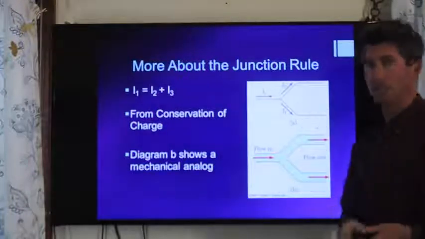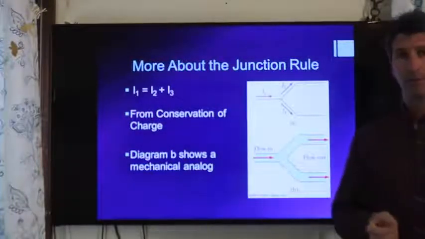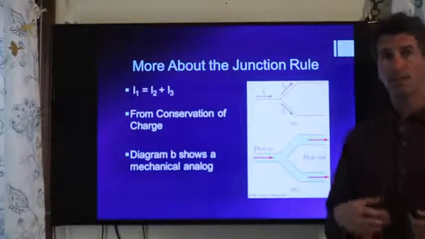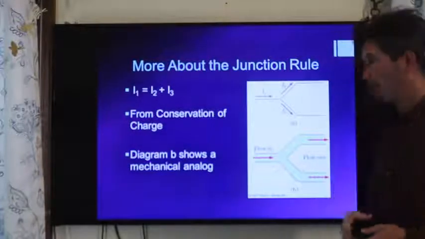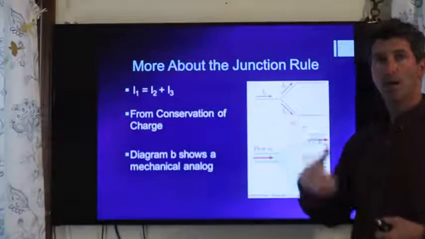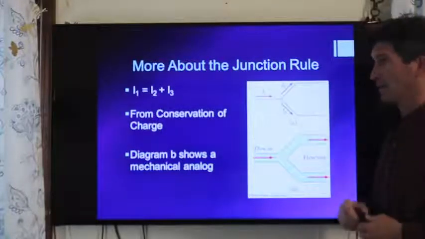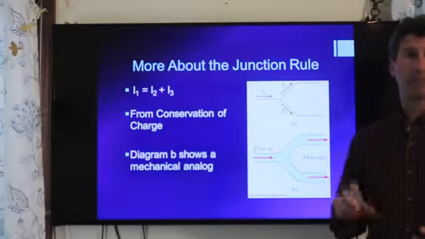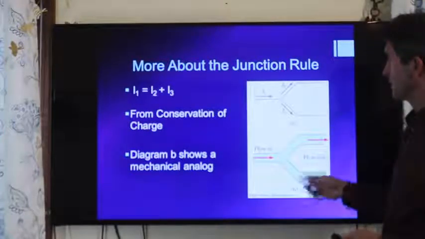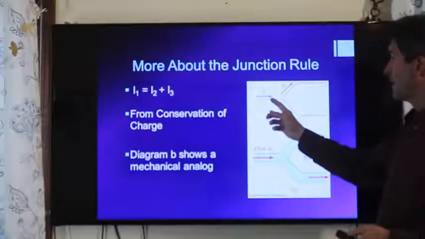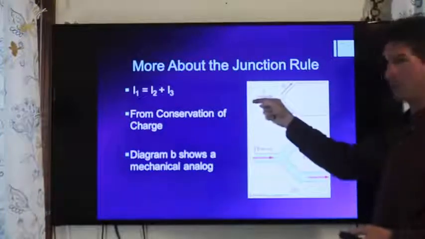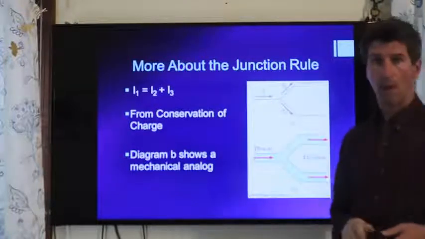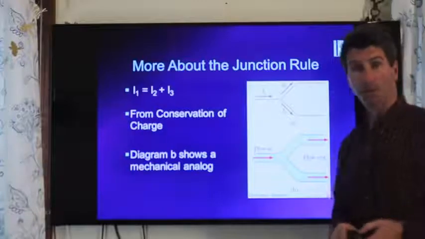Now, sometimes you will get a case where you pick a direction for a current that turns out to be wrong. No big deal. Your equations still give you an idea of what's really going on. And what will happen is when you solve simultaneous equations, some of the currents will come back as negative. And what that just means is the direction that you've chosen is just in the opposite direction. So for instance, if I solved something and I saw I1 was negative, that would tell me that I1 was going out of the junction with I2, and I3 would be equal to I1 plus I2, rather than I1 being equal to I2 plus I3.